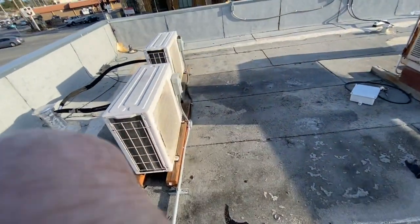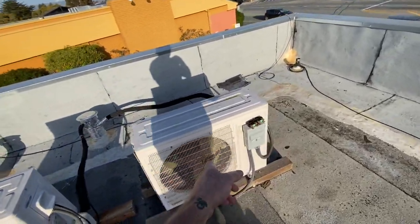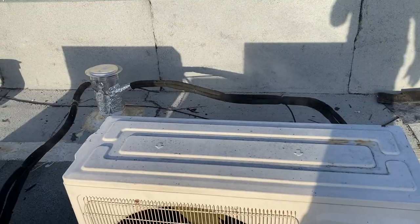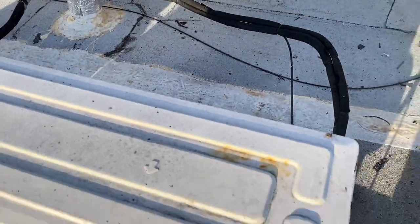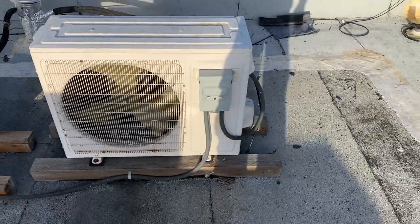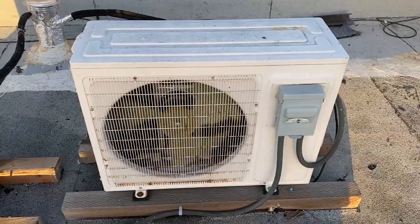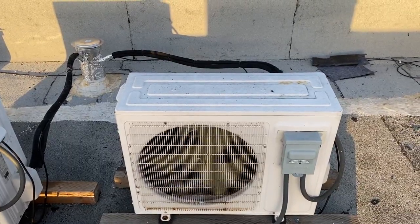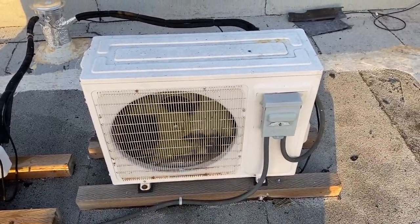All right, coils are washed out. I got the power back restored to this one. I'm going to restore the power back to this one. Then we'll run some checks. The factory smoke's coming out. It's my condenser drying out where it got wet. And then it's got to heat up to bring my fan on. We're back in action. I actually ran it in cooling, and then now I've got it in the heat pump mode. And it lives to fight another day.